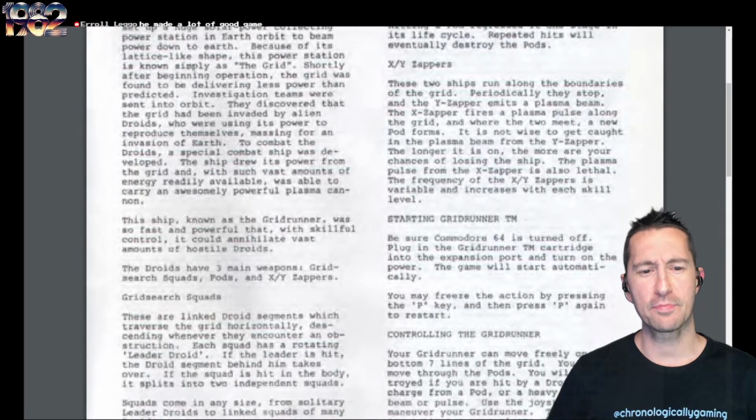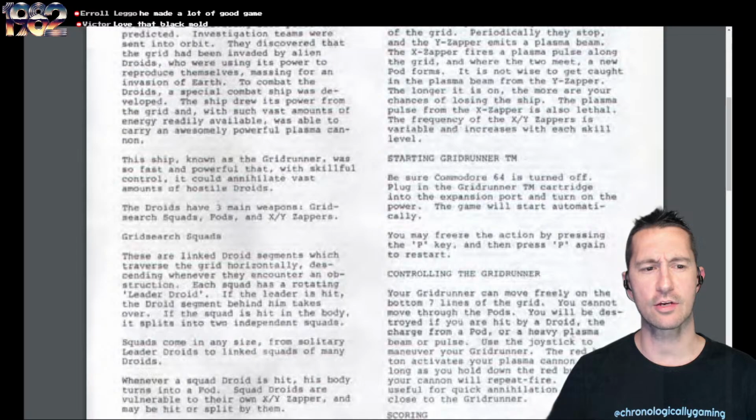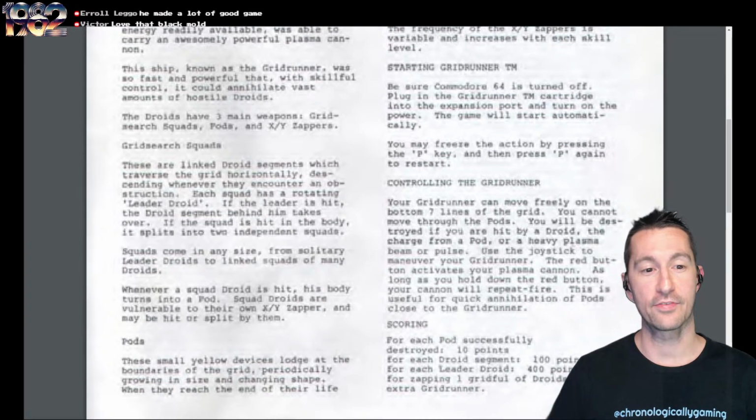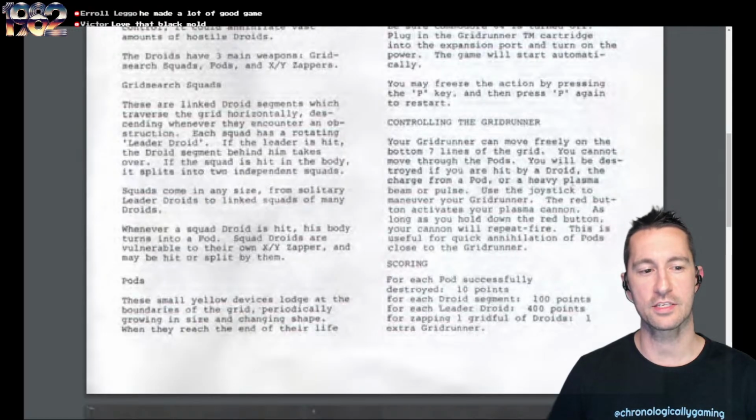Yeah, there we go. It's the year 2190. I've got to adjust my vision, though. It's all blurry, this manual is. So you control the Grid Runner, so fast and powerful with skillful control, you can annihilate vast amounts of hostile droids. We have linked droid segments that traverse the grid horizontally because it's a Centipede variant. They look very Centipede-esque. Squads come in any size, from solitary leader droids to linked squads of mini droids.